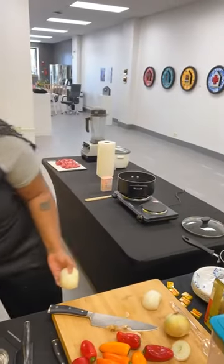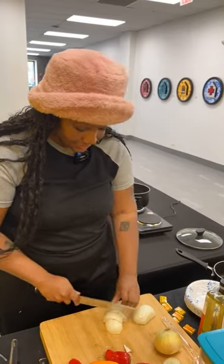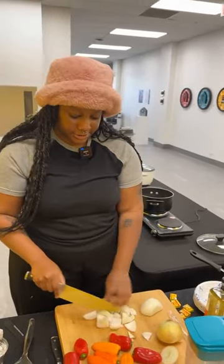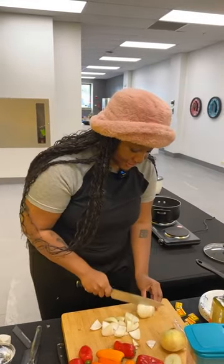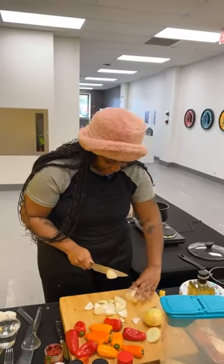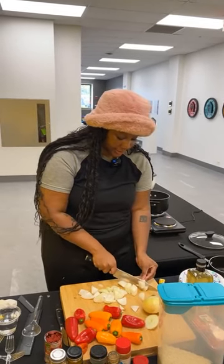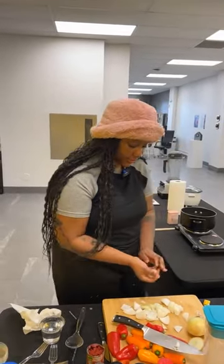This is the easiest onion I've ever peeled. I just cut it up any way. If your blender is kind of slow like mine at home, cut it up more thinly because it needs help. But today we have the super blender — if you don't have a Vitamix, you should get one. Also, if you go to blend and it's not blending as smoothly as possible, just pour in a little bit of water and that should be fine.